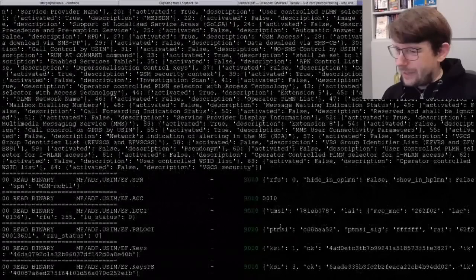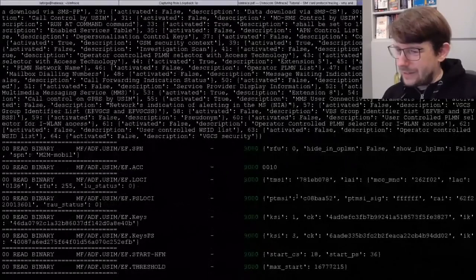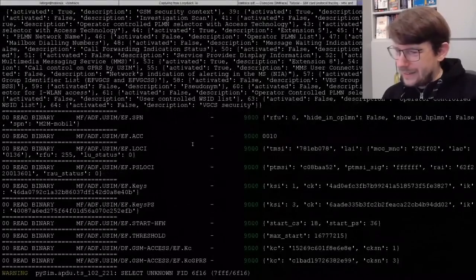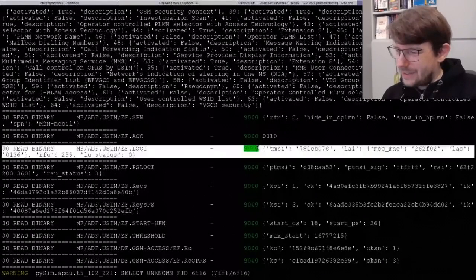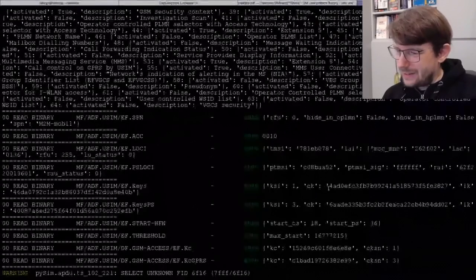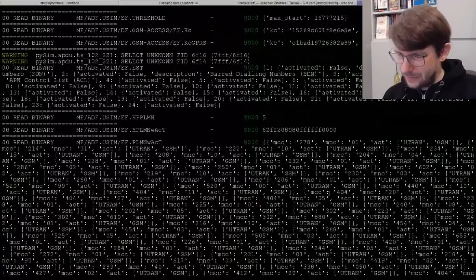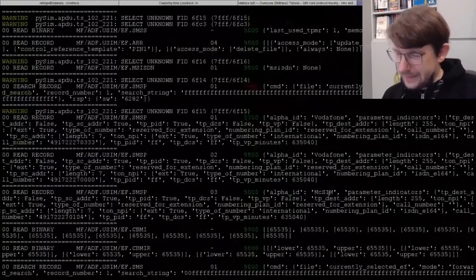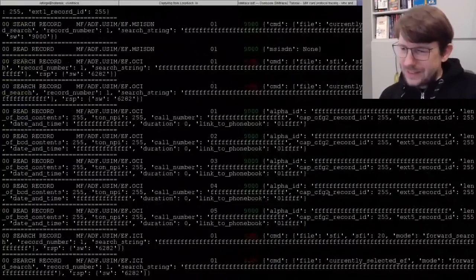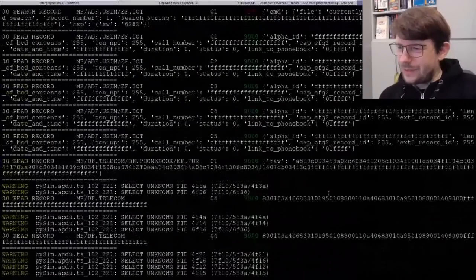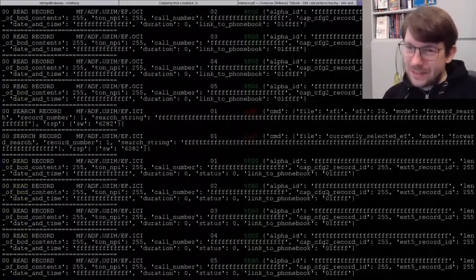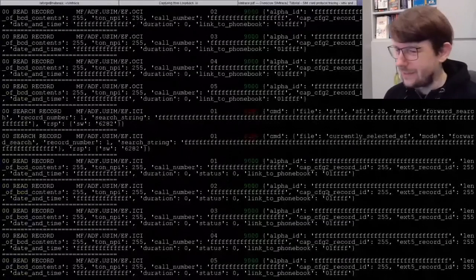But for the smaller files, this works relatively well. So we see here location information, which MCC, MNC, TIMZ, keys, and so on that are being read here from this file. The visual representation is certainly not the most comfortable representation that's possible. It was just all that I could do in the limited time, and I'm not a user interface guy, as those who know me know.